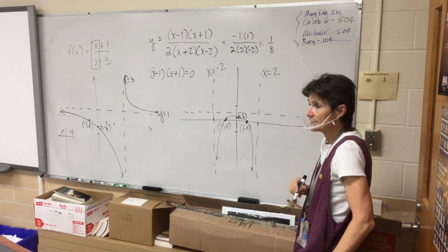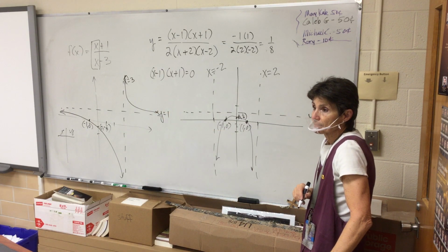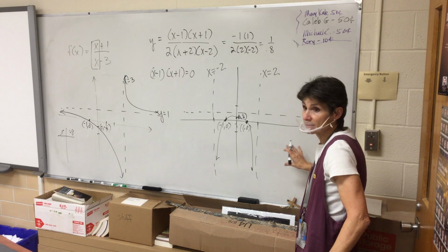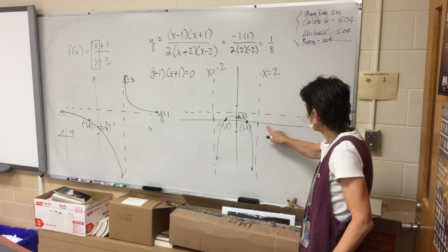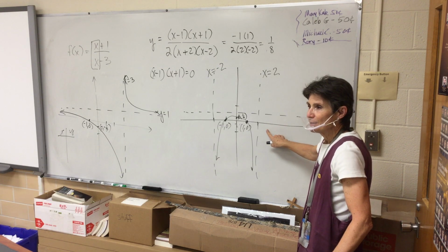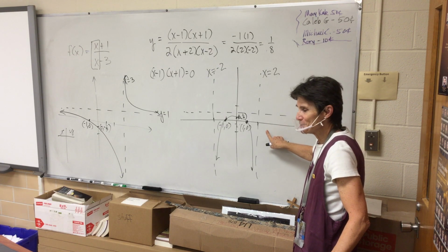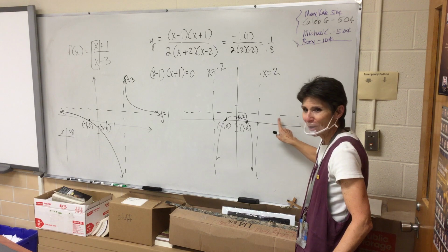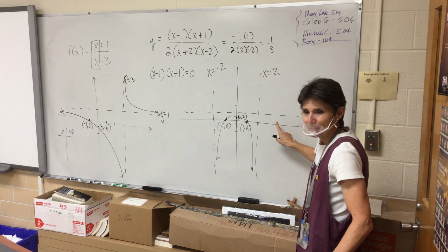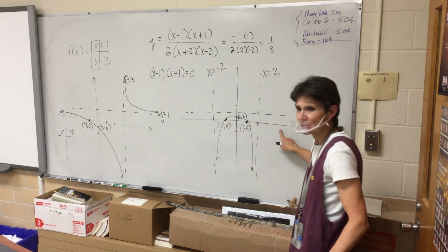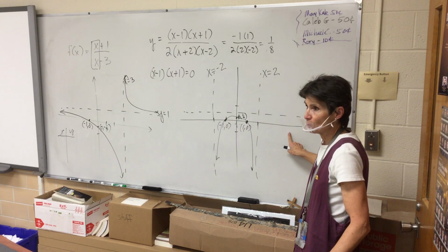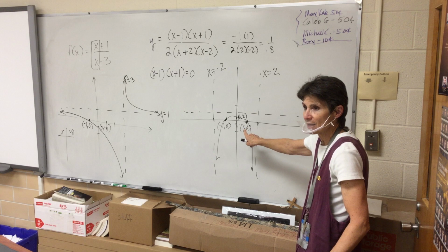Anybody have an idea what it is? You don't have any points, but that's a key, believe it or not. Because if you don't have any points here, what does that mean you can't do? You can't cross this axis. Because if you crossed the axis, you would have more of these x-intercepts, right? But there aren't any more. You plotted the x-intercepts.